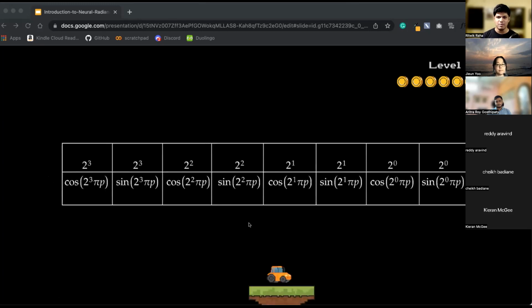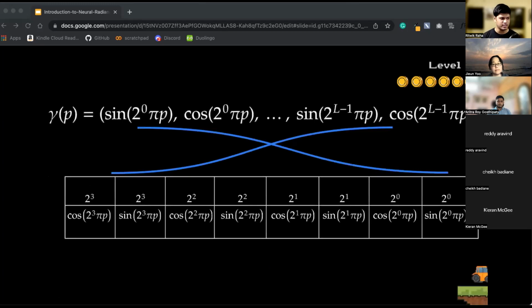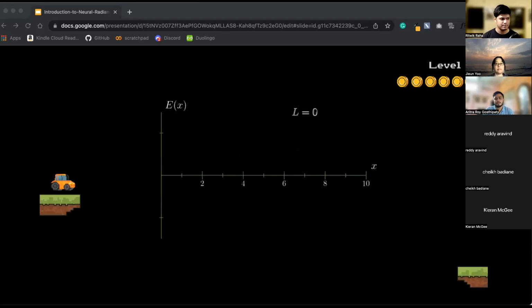So to draw a parallel between the binary and the NeRF encoding system, let's look at this figure. And to further drive this point home, let's look at this. So this is all that the representation has to offer. We are taking indexes of 2 and then alternating between sine and cosine and plugging that into our encoding function. And we'll see a visualization of how that works in a second.